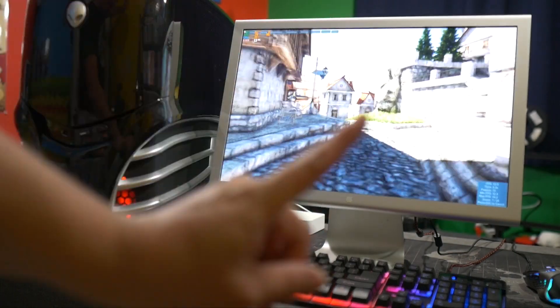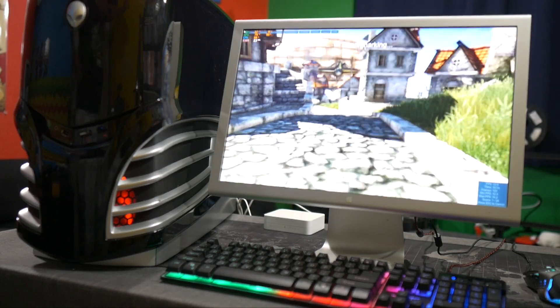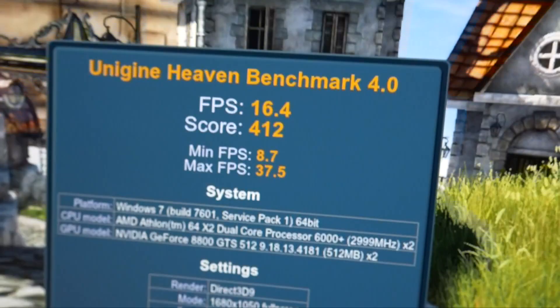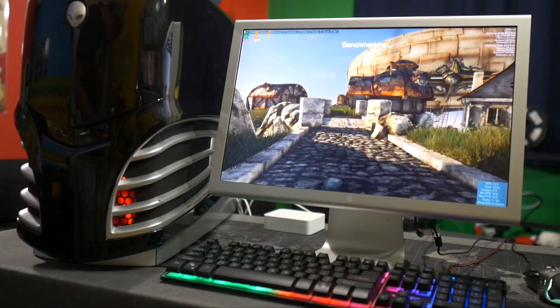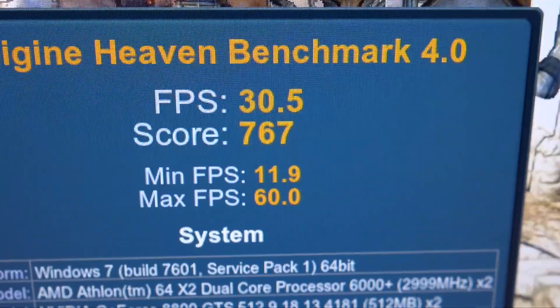At this point I know what you're saying - you're obviously doing something wrong, you baked a card in the oven. Well, I tested both cards individually and got the same scores on each, so I know they're working fine. Reading old threads, all I got was people saying some games just don't support SLI very well - so I guess I picked a bad batch of games? My last hope was to run the Heaven benchmark. I fired it up with one card and got a score of 412. I took a deep breath, loaded up SLI, and ran it again.